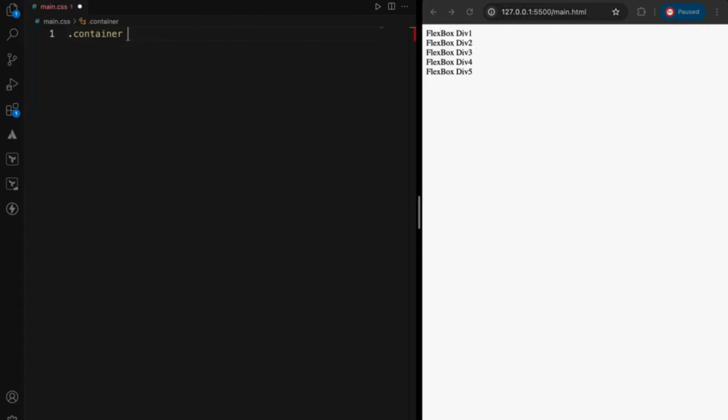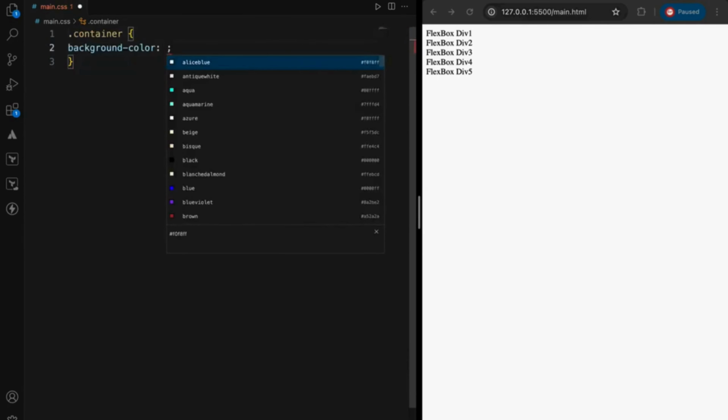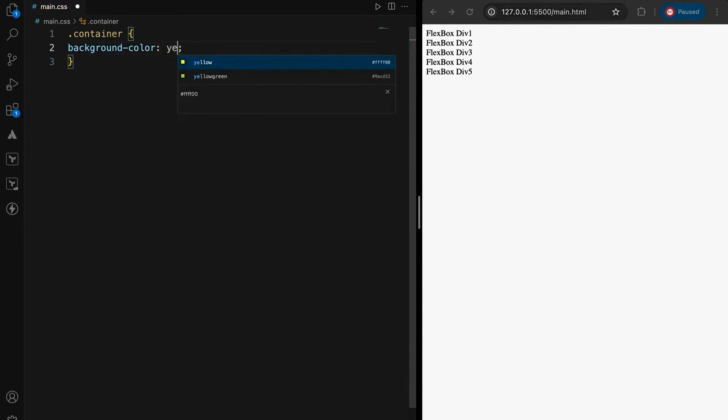Its name can be anything, it doesn't have to be container. So now let's add the background color for the whole container. Okay, now I added the background color.